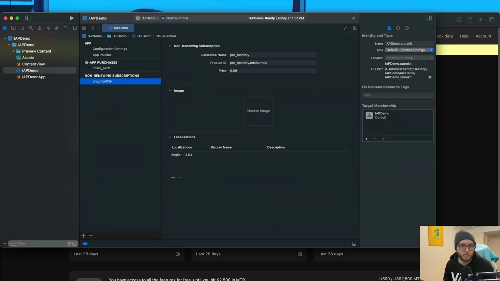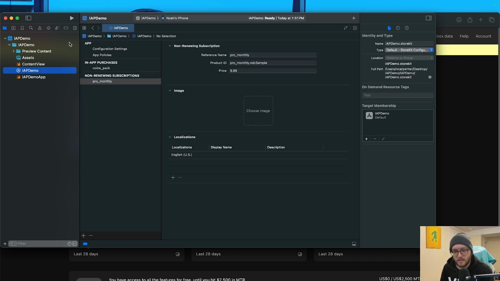So this will enable local testing with fake purchases inside Xcode. If it works here, it should work for RevenueCat. But when we do submit our IAPs to the App Store for review, and when we're pushing to live, it will have to work in Sandbox. Working in RevenueCat will allow us to work in Sandbox eventually.